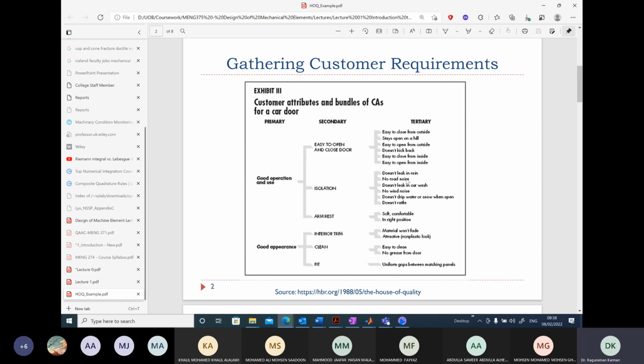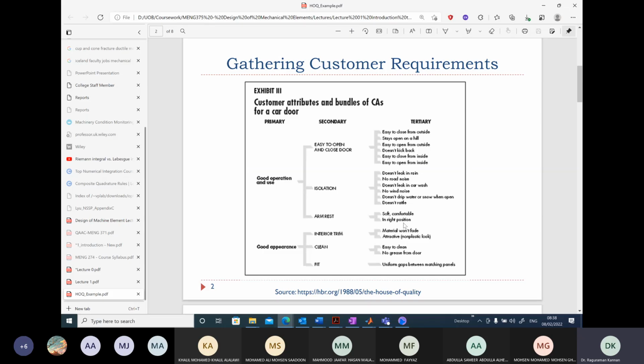Further, isolation: you can see it does not leak during rain, no road noise, doesn't leak in a car wash, no wind noise, especially when you are going at high speeds, doesn't drip water or snow when open, doesn't rattle, and especially doesn't vibrate when you are traveling. So these are some of the functions.